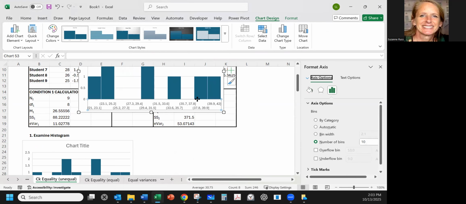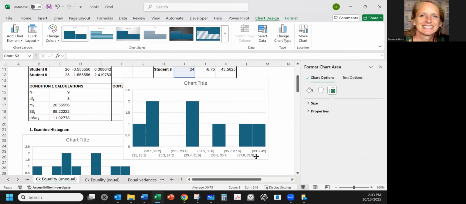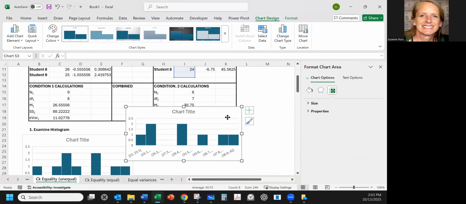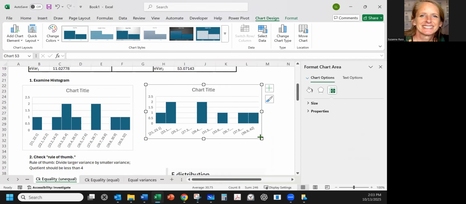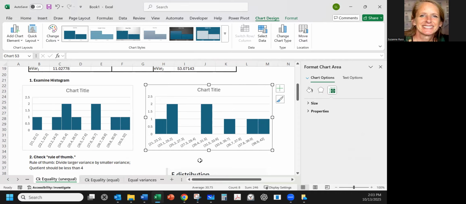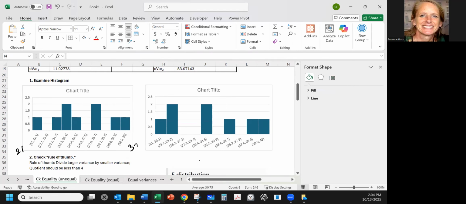Enter. And so now we can compare these two and just eyeball our data and see what it looks like. If we just eyeball these two charts, one thing we can observe is that the range is quite a bit bigger on this new sample. Here we have that range of 21 to 32, but here this is ranging from 21 to 42. And so this is quite a bit bigger. Even though we can't see it on an equal continuum, we can see that this one is quite a bit smaller.